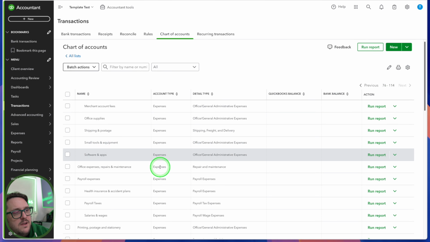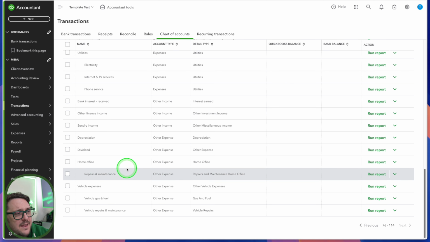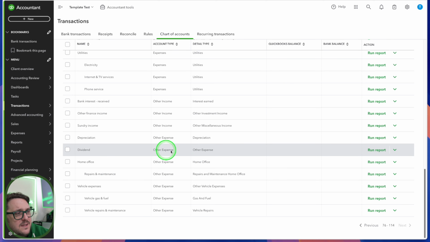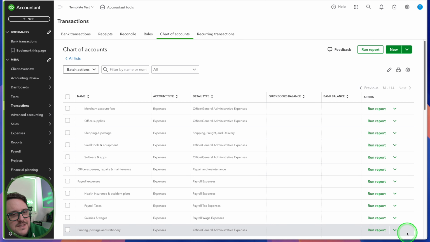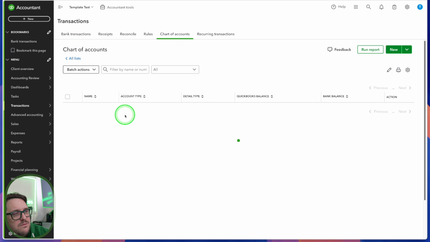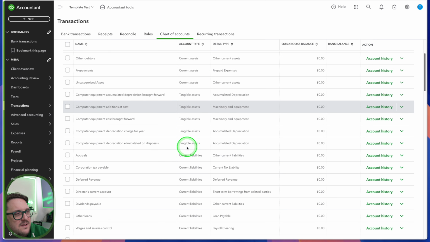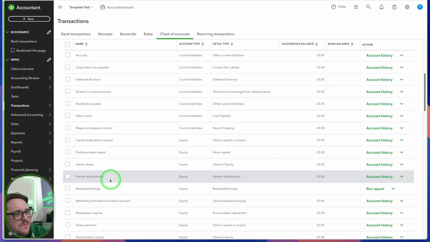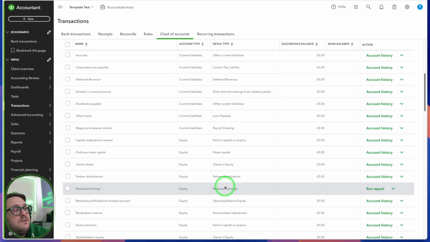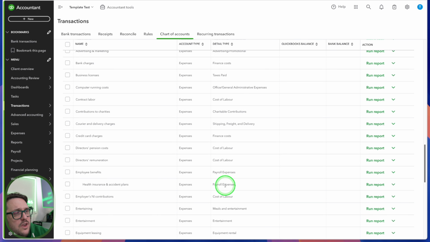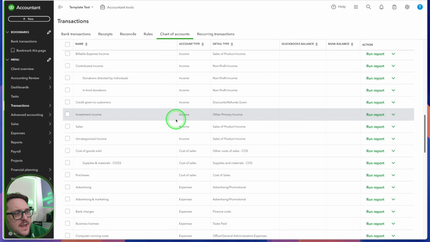As a melon farmer, ever gone to other expense? Why is it going there? Why is my home office other expense? We've added dividends in here, but at the same time, we've got this whole collection here of partner distributions. They have nothing to do with me because I'm a limited company. And they've got no income split here other than investment income. Nothing to do with this one, I imagine.